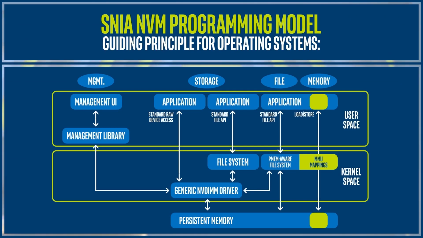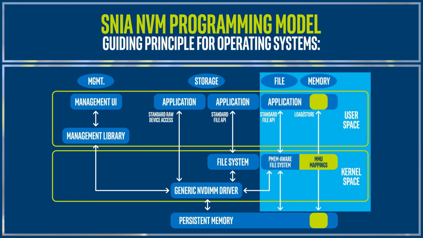In previous videos in the PMEM playlist on our channel, I described the SNIA NVM programming model. It specifies a guiding principle for operating systems. It says that persistent memory should appear to applications as files, which can be memory mapped with standard file interfaces that have existed for many years.